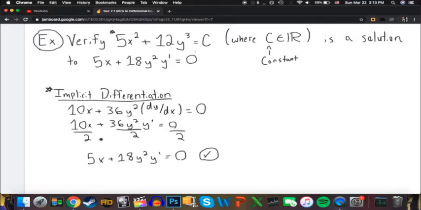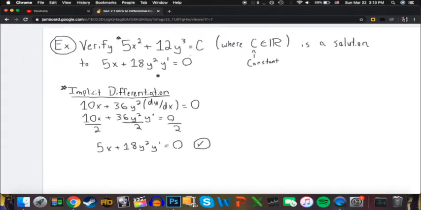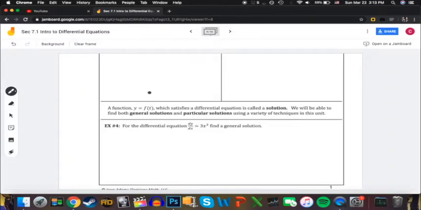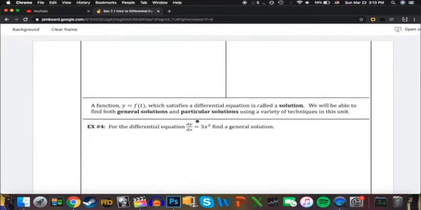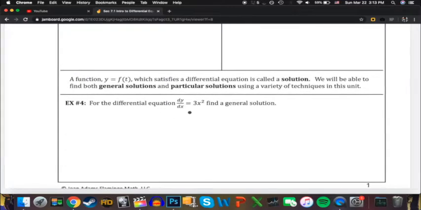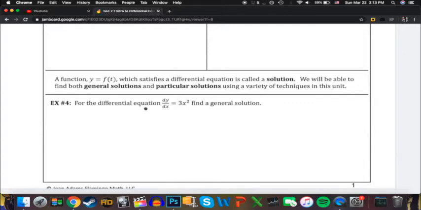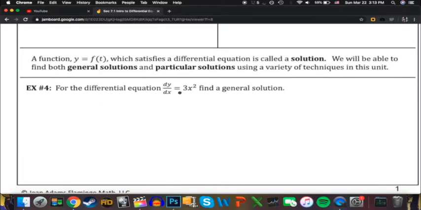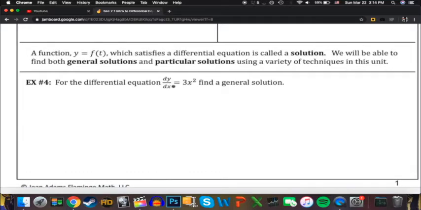So sometimes you may want to just divide by a particular number on all sides, so that way it exactly matches this equation over here. Okay, now to give you a sneak peek as to how we actually come up with these solutions, these are going to be some examples that we're going to see more of in section 7.3. And the key is really just to get all the variables on one side of the equation each. So you're going to have your y's over on one side and then your x's on the other side.